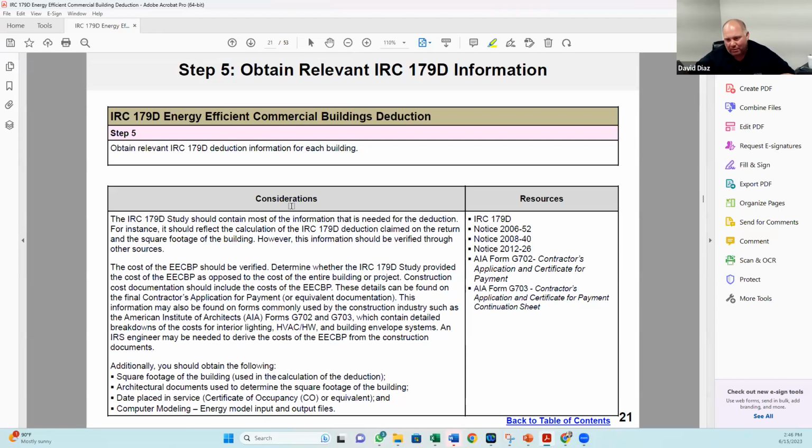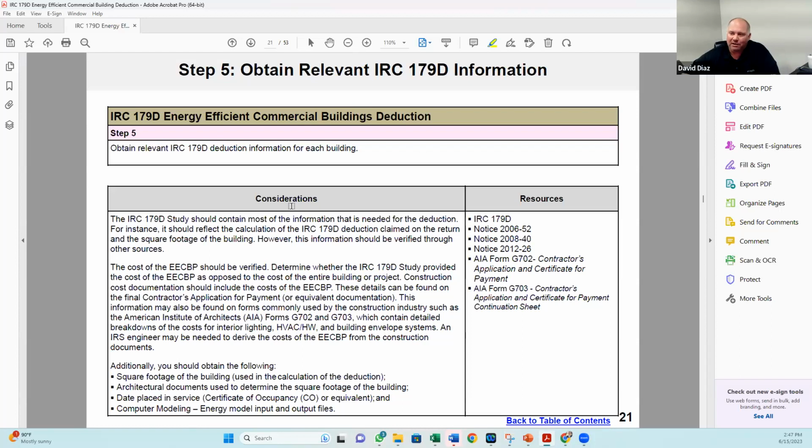The square footage is broken down per building, the deductions, year placed in service, all of our energy modeling, everything is broken out from our point of view on a per building basis. Your cost also that you provide us has to be broken out per building. So we want to make sure, the IRS and both of us, that in no scenario are you claiming a larger deduction on a per building basis than you would have allocated to you from the 179D perspective.